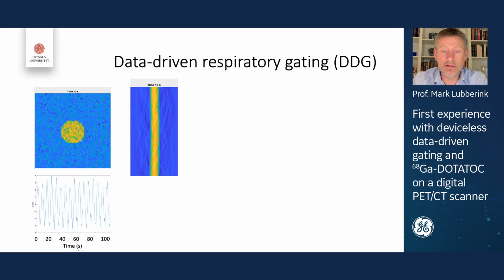On the left hand side here you see a simulated PET image of a sphere that is bouncing up and down. The motion of the sphere over time is shown by the graph on the lower right. Now, if we would put this sphere in the PET scanner, then the PET scanner would measure sinograms, and that's the one that we see here to the right of the sphere. If we look at the sinogram over time and make a new sinogram every half of a second, we see that it's dancing from the left to the right, corresponding to the bouncing of the sphere up and down.